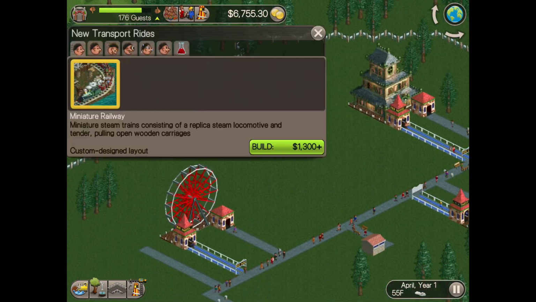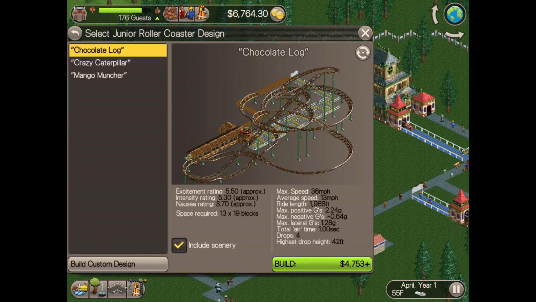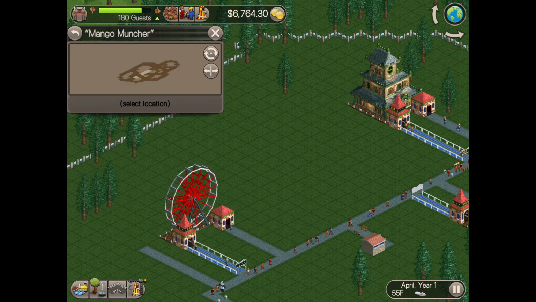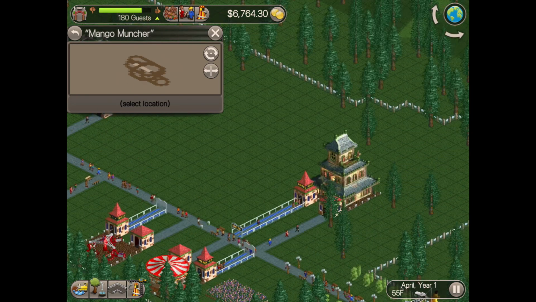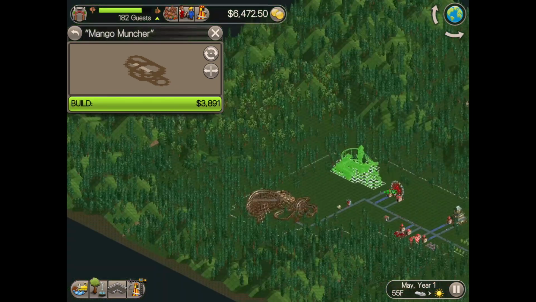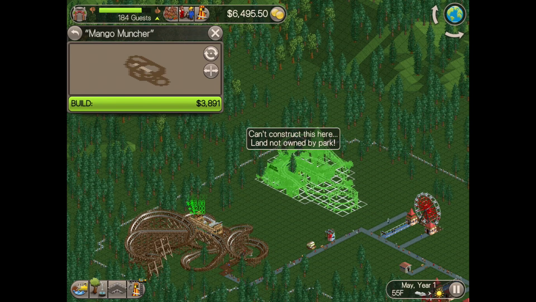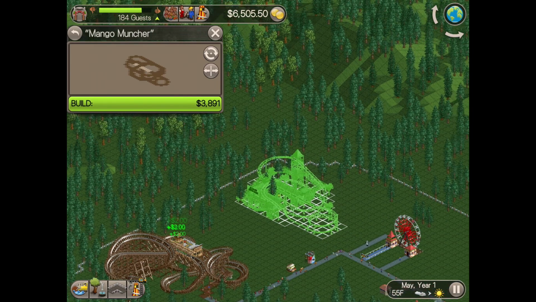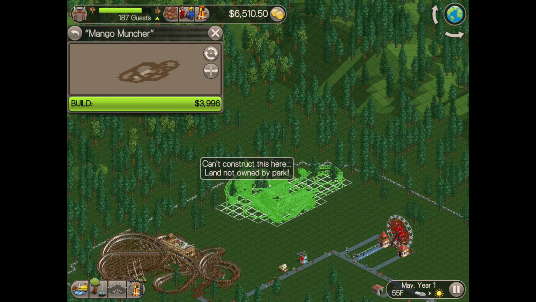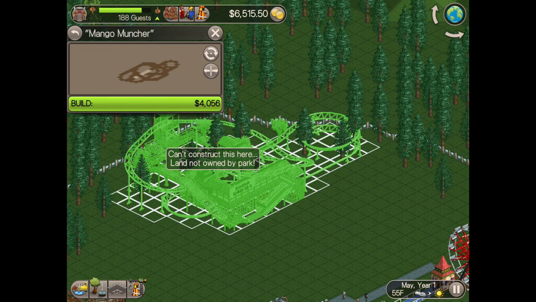Okay, I don't think I can build a train. I don't think so. There's not enough room. I'm going to add a kiddie coaster, so we'll have two roller coasters. Chocolate Log, Crazy Caterpillar, Mango Muncher. Going with Mango Muncher, it's the least expensive, so I'm going with that. Where do I put it? I don't want it too close to the Ferris wheel. I don't know if it would look good there. Here?